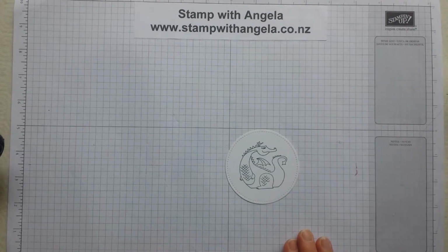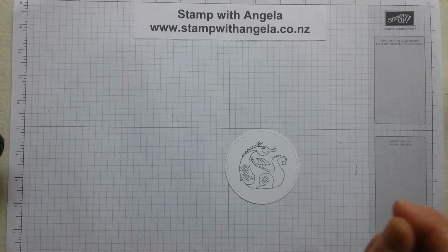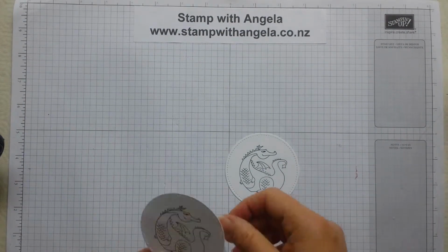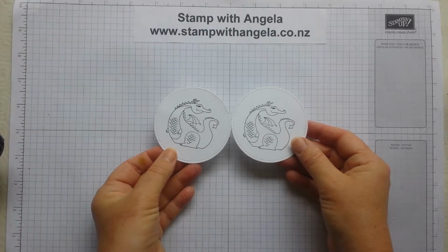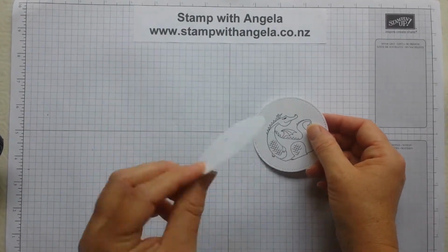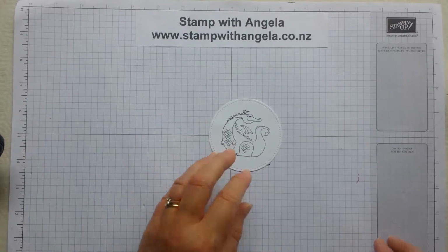Alright, now so for my colouring. So sometimes they say it's good to just let it dry a little bit, or heat set it. Heat set means get a heat tool and just dry it quickly. So I've actually stamped one before. Now these two here are both stamped, one in Memento and one with archival. I can't remember which, so I've put an A for archival and an M on the back for Memento. So that's the one that we're going to use with the stamping blends.